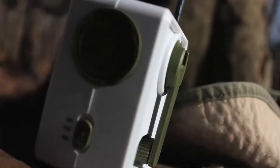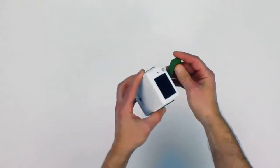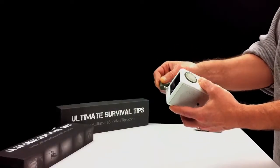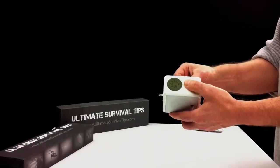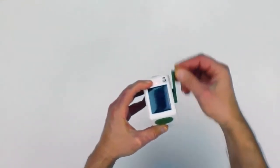Now to power the Ambient Weather Mini Emergency Radio with the hand crank, simply turn the crank either clockwise or counterclockwise. I found the hand cranking to be really easy, and it's cool that when you turn this handle, you actually see the red LED light on top of the unit come on, which means you're charging the battery.